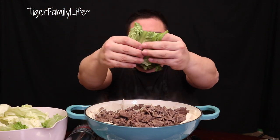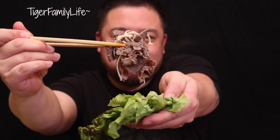So simple, so tasty, and you know it's good for you, right? Lettuce, mushrooms, beef, tofu, red chili paste. I don't know what red chili paste is good for, but it makes you feel good. Maybe later on you'll feel good. You know what I'm saying? Lettuce. If one's not enough, you get two lettuce. Like me. Do the same thing. Chili paste. Yeah, baby. I'm not gonna lick it this time, though. I'm just gonna. Meat. Oh, steamy. Look at that. Let's put it on.